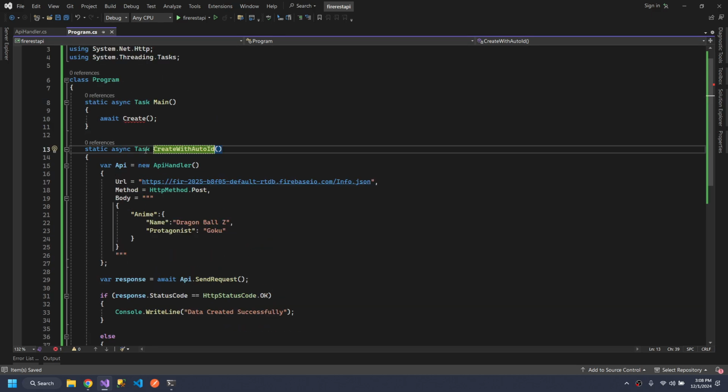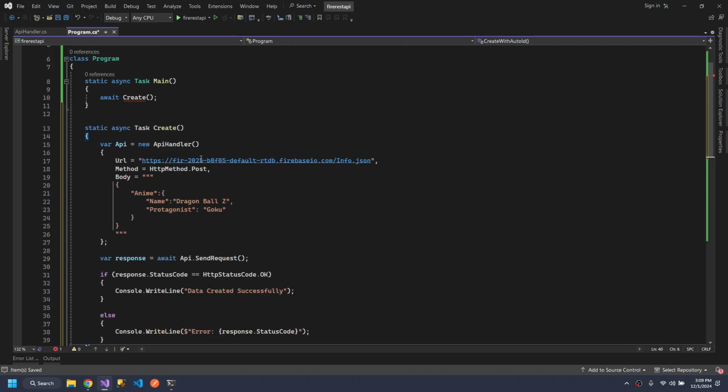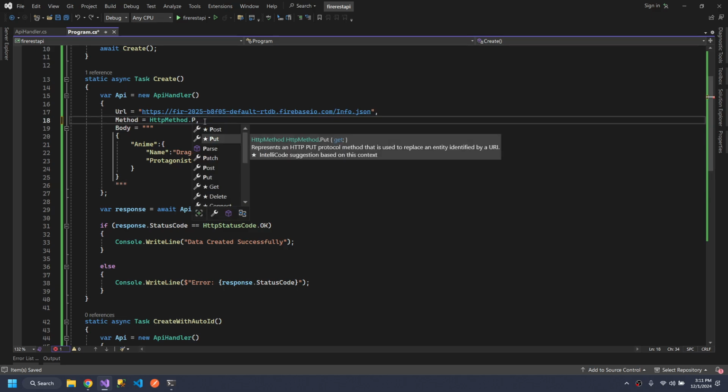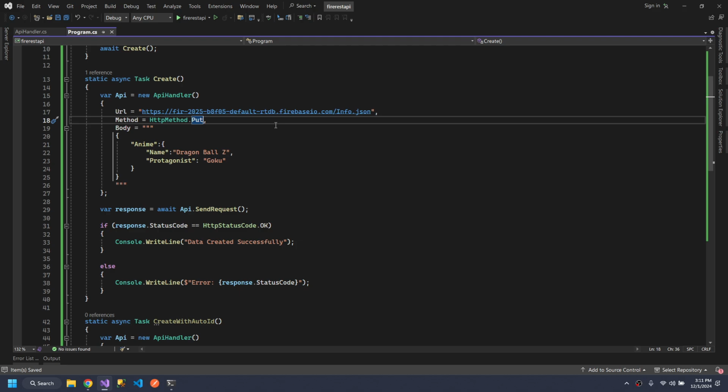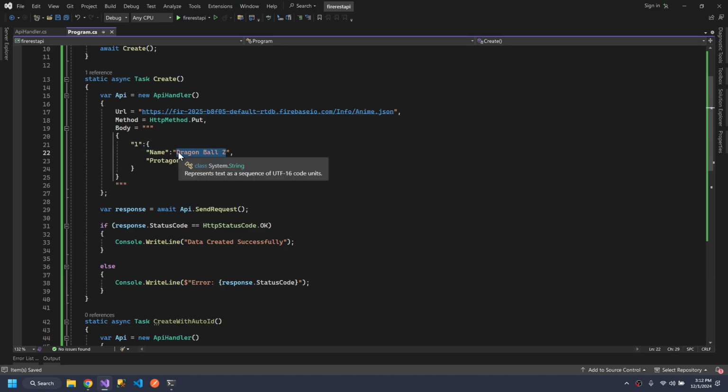And what if we don't want to create a record with an auto ID? Then what we need to change is, we will change this to put, and we will add anime. Let's give this an index of 1, and we change this to Naruto Shippuden, and this to Naruto.